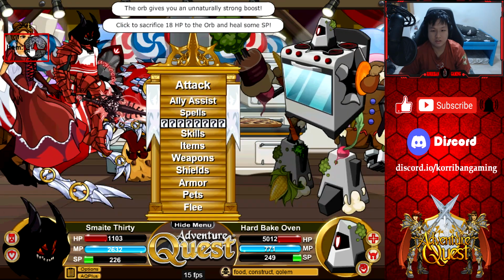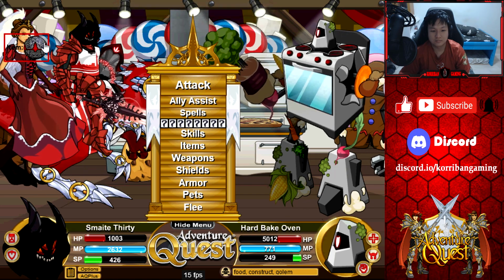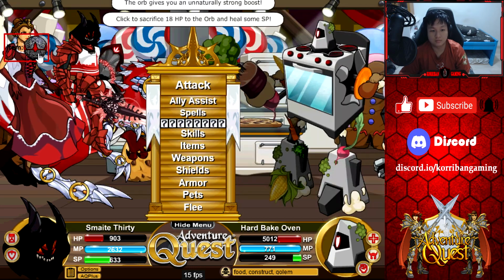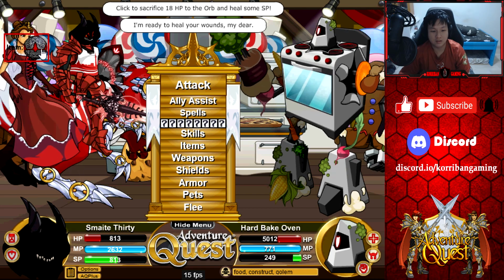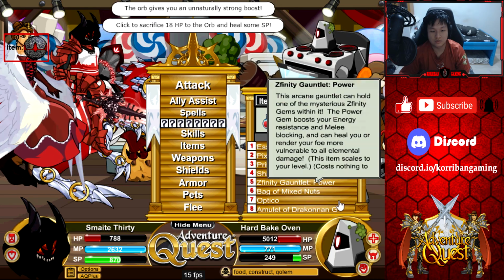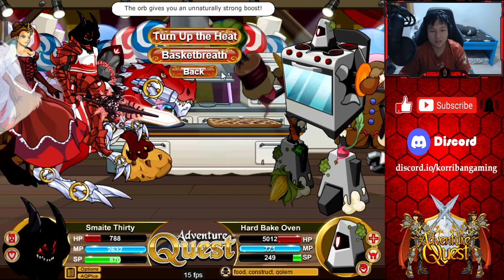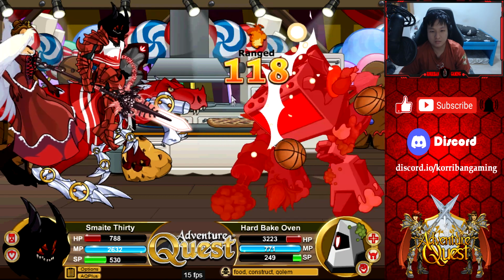Let's see, we still have one more turn of celerity, but I think we'll need a few more turns. If you manage to get 150 for the fire, it'll be even better. Or if you get in a few lucky strikes, that will speed things up a lot. But I didn't manage to get any of those, so it's not exactly very good luck here. But you don't need very good luck to beat this guy. This is quite a consistent strategy. So let's spam Basket Breath.